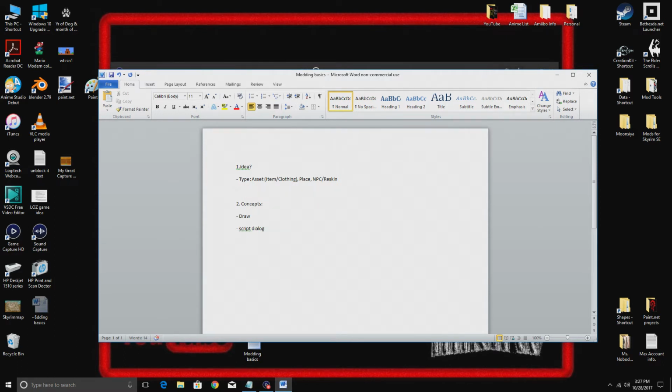Once you get the idea and concepts done, 3 is the actual placement. This is all before doing the stuff on the Creation Kit or whatever you're using.